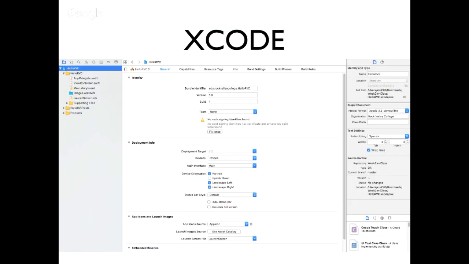So when you first open up Xcode, on the left side is all the files. In the middle is, when you first open it, the version, the bundle identifier we already went over, the version number, the build number, which is always going to be 1 and 1. Team is none initially. When you start developing and you want to share your app, you'll have to connect to the Rock Valley College team, which we'll show you how to do here in a few weeks when we get down that road. If you don't share it with the correct team, you can't share it with an individual to load.